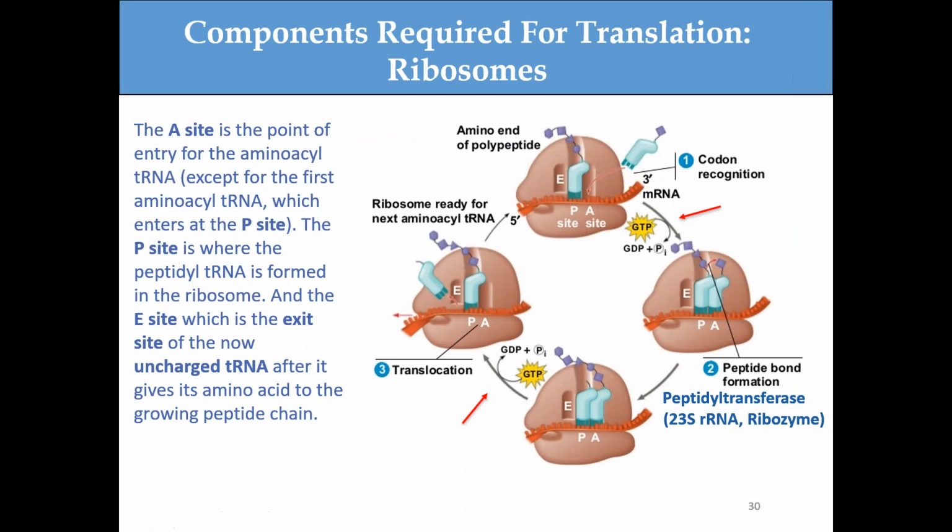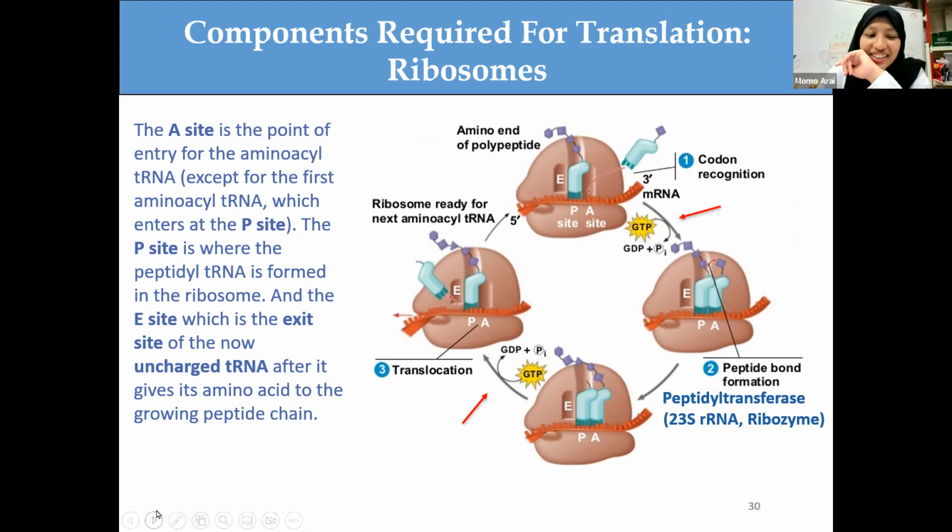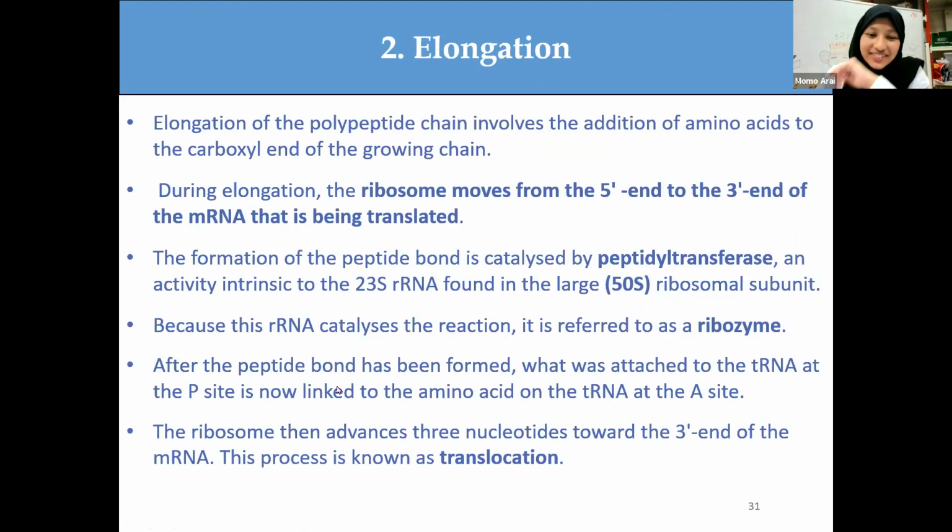So this picture is for prokaryotes. I just realized it now too. I'm sorry for mixing that up if I confused anyone. Just know that it's important to memorize the rRNAs that make up prokaryotes and eukaryotes. So 23S rRNA is found in the large subunit of prokaryotes, and 28S in the large subunit of eukaryotes.